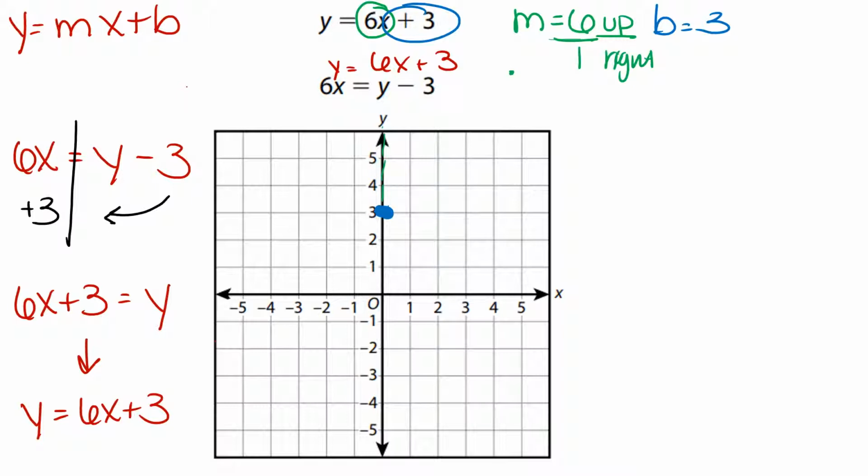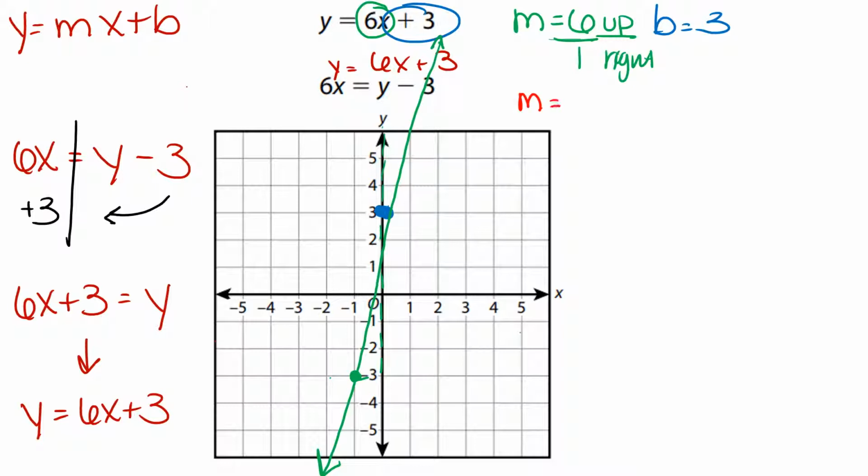And so since we can't go that direction, we're going to do the opposite. I'm going to go down 6 and over 1. Connect my dots. Again, it's a hard guess at the top. And you can move on to your second equation.